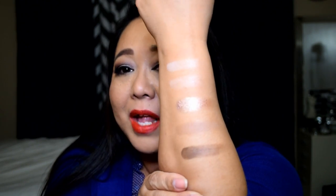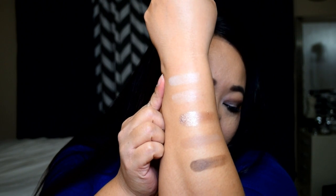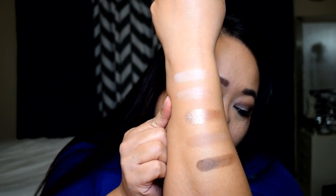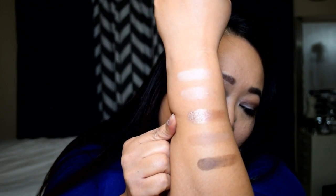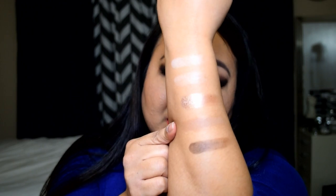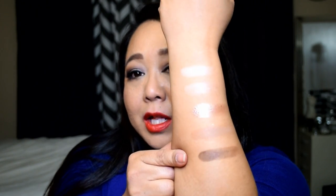Let's go ahead and swatch these so you guys can take a look at what they look like on my skin tone. Okay, so here we have that top row of shadows swatched. The top one here, which is that creamy matte color, is Turtle Dove, and then just beneath that you have a nude warm cream color, which is Dream On. Just beneath that you have a Frosty Cafe shimmer, which is called After Hours. Just beneath that you have Fawn of You, which is this very beautiful caramel color, and then just under that is Knockout, which is this deep matte chocolate brown.